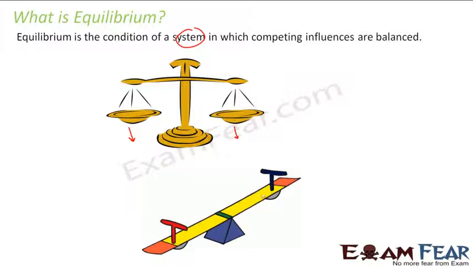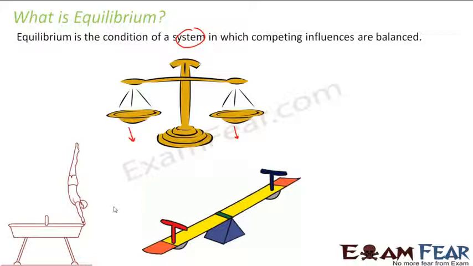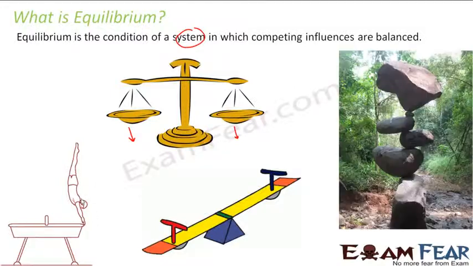If you see this seesaw which kids play on in the playground, there's a balance. One kid will sit here, one kid will sit here, they'll balance and they'll play. If you see this gymnast doing some equilibrium activities, standing in this position, he is totally in equilibrium. A good example is the stones, one on top of another, the bigger stone here, the smaller stone here. They're standing erect because they are in equilibrium. If you push a little bit from this side, it will fall down. So they are examples of equilibrium.